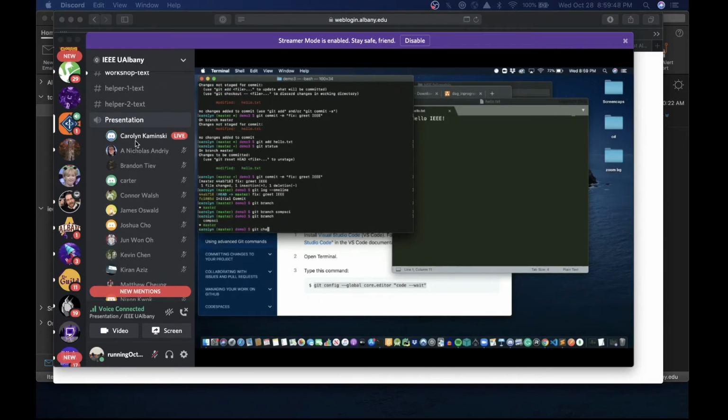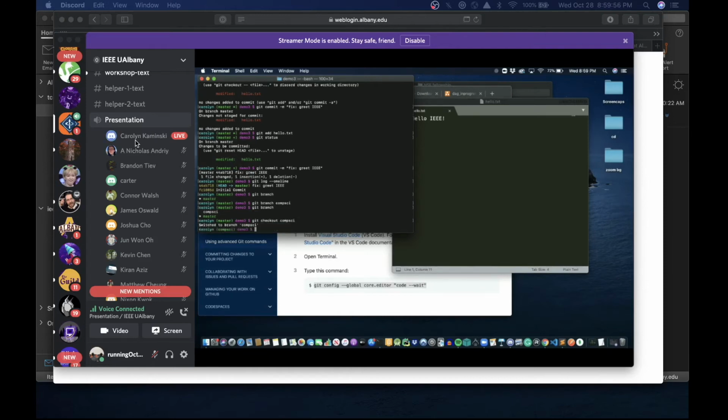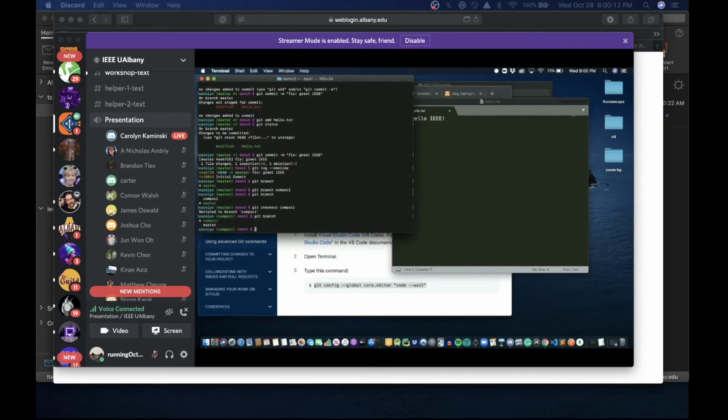So now I'm going to check out my new branch, comp sci. Boom. And if I say git branch again, I'm using the up and down arrows to get previous commands, just a shortcut, so I don't feel like typing. So now we can see that we're in the comp sci branch. And also in my command prompt, it says it, because I set it up that way. So now I will change this file, say, hello, computer science students. Great.